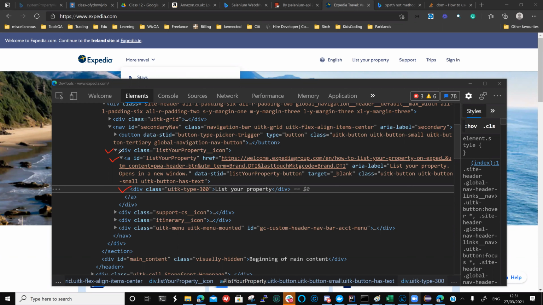Now, similarly, I can also see that this div that I have here is a sibling. When I'm trying to understand axes, you have to understand siblings, parents, ancestors, and those kinds of things. So this div is a sibling of this guy over here.